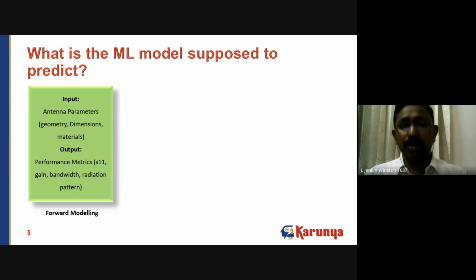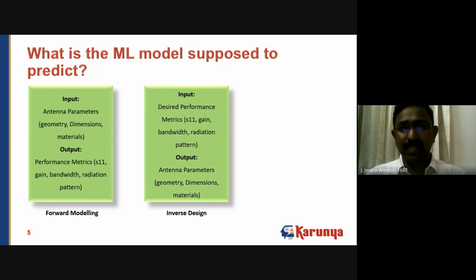So why do we have to go for this model? I'll go into a little more discussion on this further on. You're given an input and you try to expect a certain output, which would be good in modeling your antennas further. And the next one is inverse design.